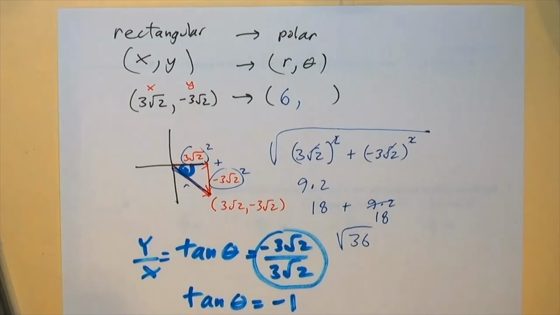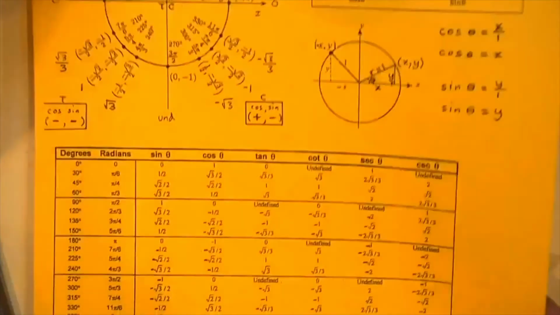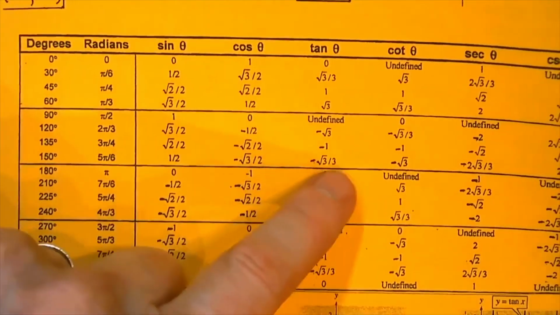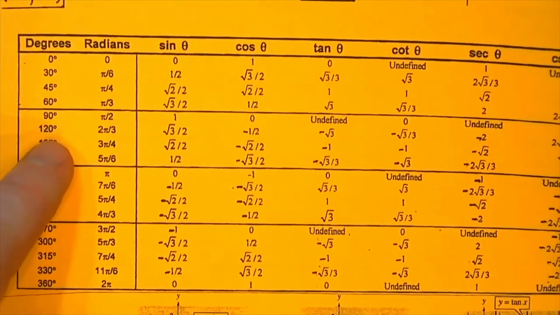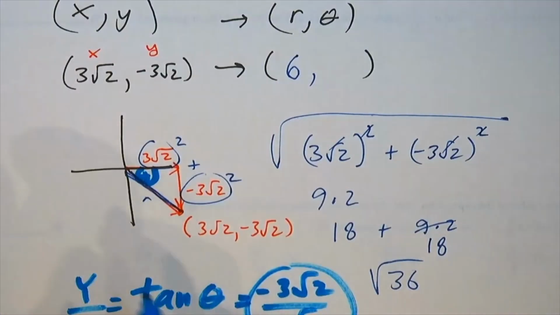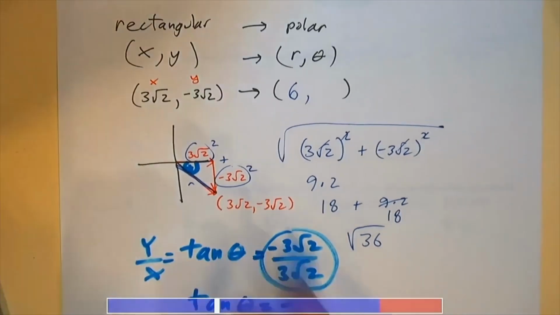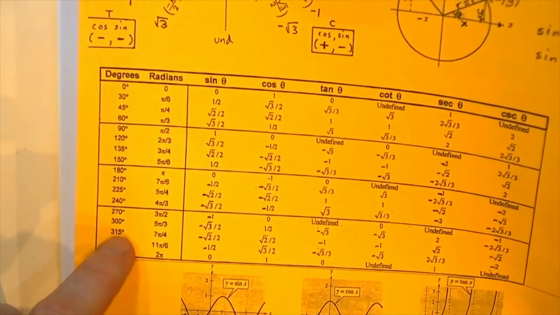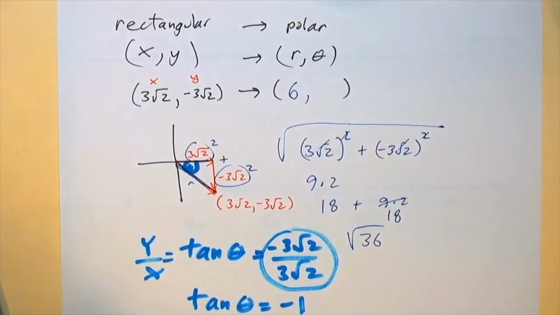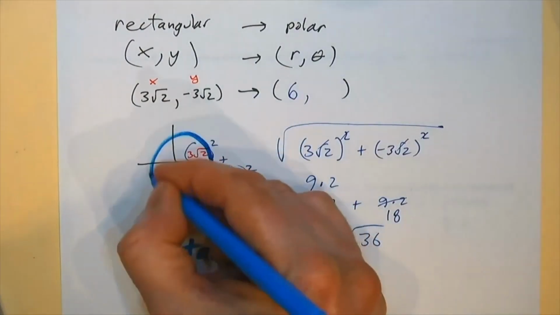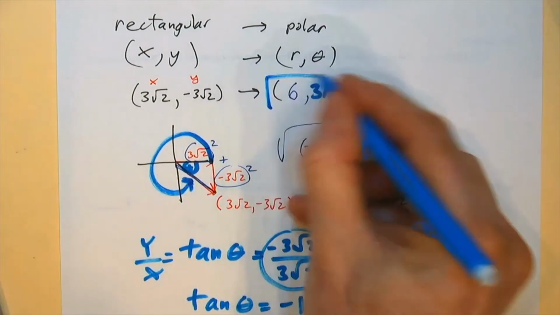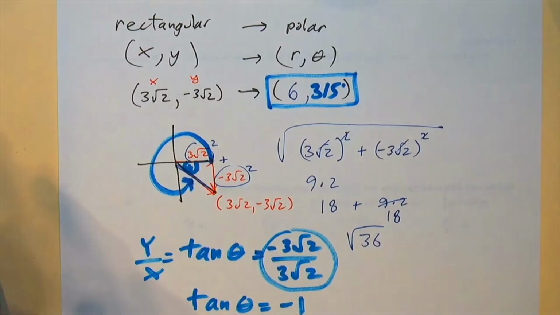What is the tangent -1? So I grab my sheet, or I could just use my calculator and go second tangent, -1. 135. Wait a minute, 135? Does this look like I'm at 135? Which quadrant am I in? Uh-oh, let's keep going. I should go around the other way. -1, 315. That looks like 315 degrees. So 315 degrees. Or you could write in radians if you want. Ta-da! That's what we got.